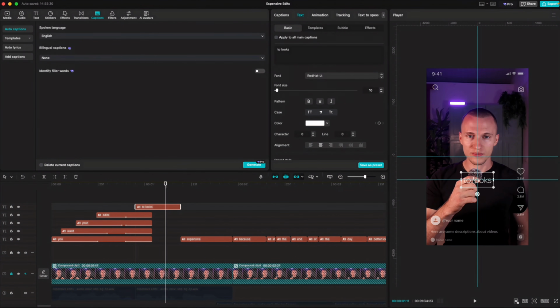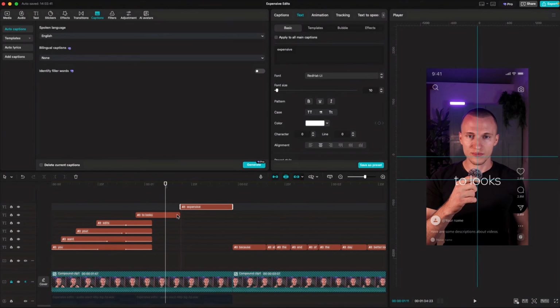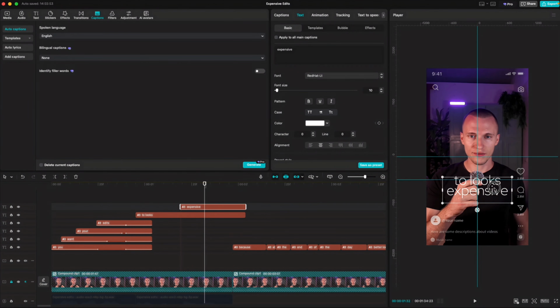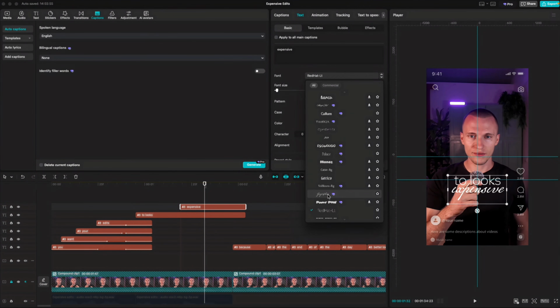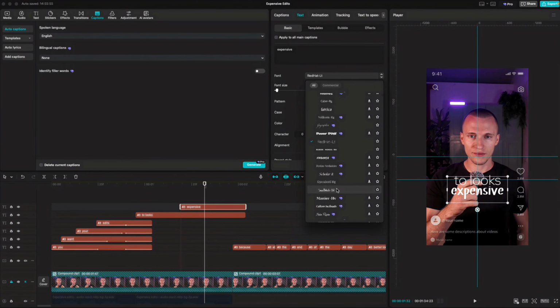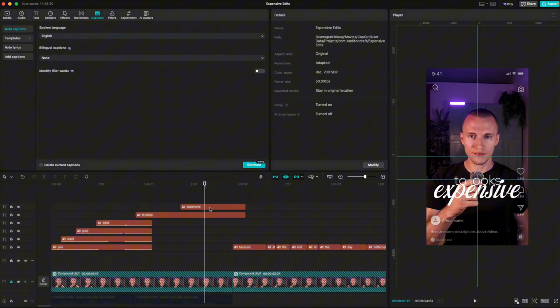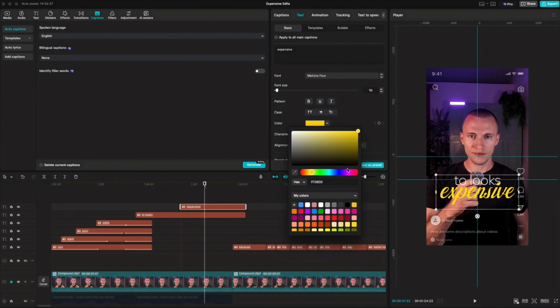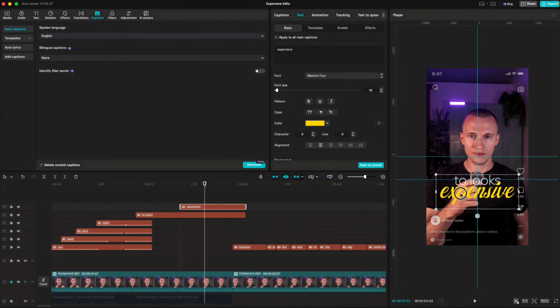We can position our other captions here in the center, bring our text layer here, make sure you drag this all the way up like this. Maybe make this a little bit longer because we're going to apply some animation out effect again, and just position the word expensive, or whichever word you have, maybe some word like here, and just go again through the fonts and find something that maybe looks expensive. And again, once you find the right font, you can just go here to color and again highlight it with the yellow or whichever color you guys like.